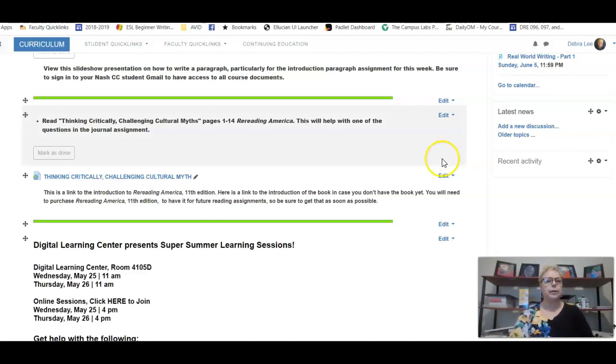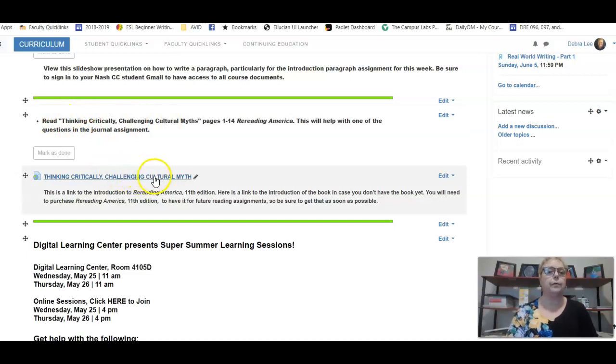There is a reading assignment from your book to do for this week. And again, it's page 1 through 14 in Rereading America. It's about critical thinking and how our textbook is kind of set up to challenge some cultural myths, some things that we say about living in America. And then when you actually look at it, it's really not so much. So that's something important for you to read.